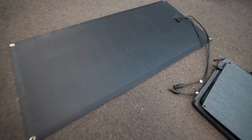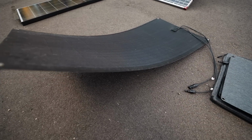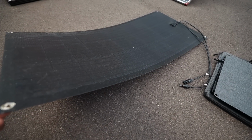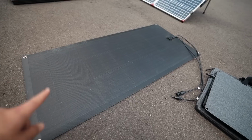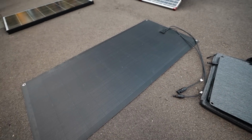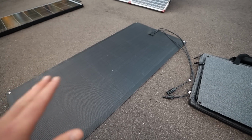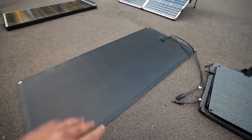Then we have these styles, which are kind of flexible, but most of them you can't flex too far. There's variances in how much they can handle. But for the most part, try not to flex them much, because you can definitely damage the cells inside of there, and then your panel's junk. So even though they can flex, don't let it mislead you too much, because you can't bend them in half or something.